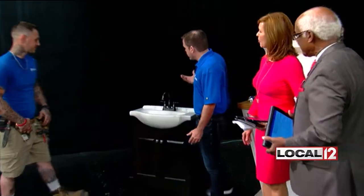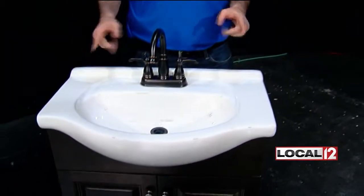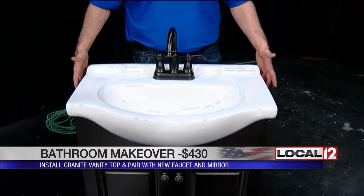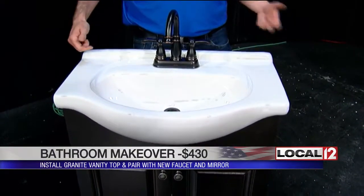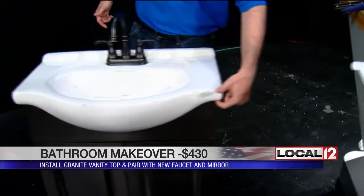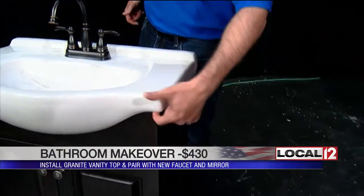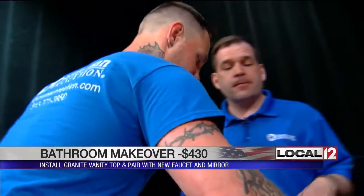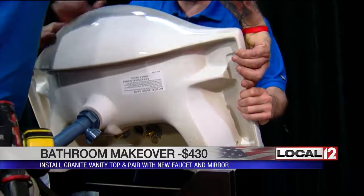Let's start with the bathroom — one of the major areas in the house. They always say you get the most value out of fixing up the bathroom. You've got a couple of options; the vanity is normally the big item. For about four hundred dollars you've got a choice: you can either change out the top or change out the whole thing. Dino's tip when changing out the top is not to damage the vanity — he puts a wire right where the top meets the vanity and saws it out, so you can replace it without using a crowbar or anything that's going to tear things up.